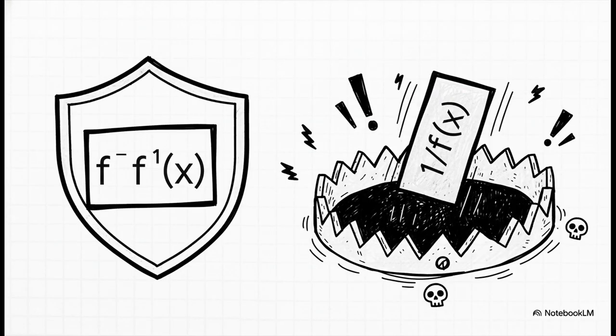Okay, hold on. Before we go any further, I have to give you a super important warning. That little -1 you see in the notation, f⁻¹(x), that is not a negative exponent. I'm going to say it again. It is not the same as 1 over f of x. It's just the special symbol that means inverse. Don't fall for that one. It's a really common mistake.